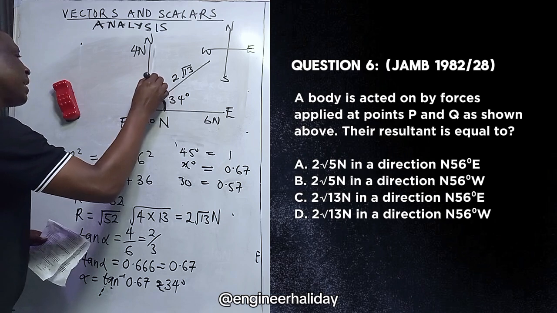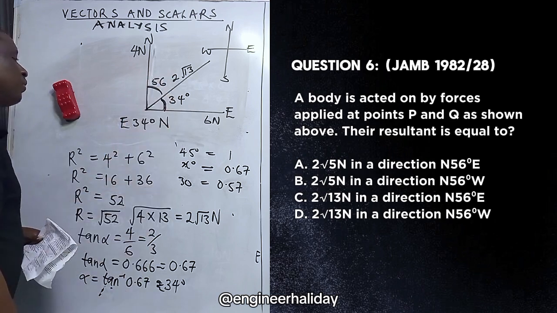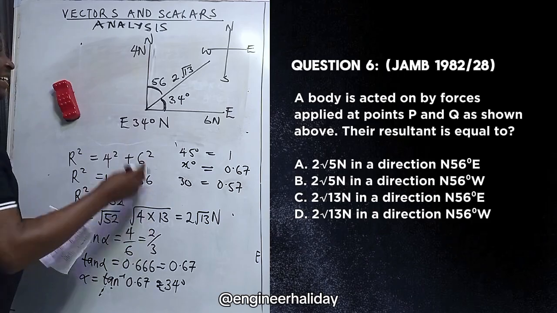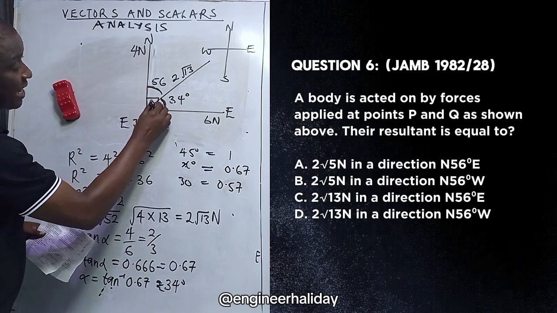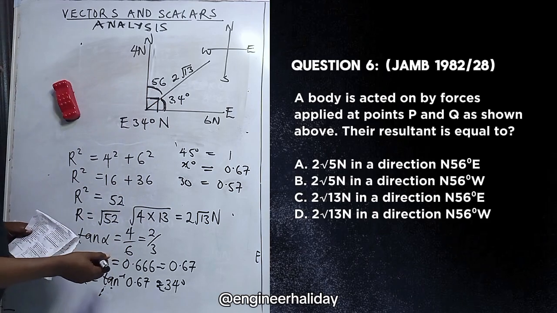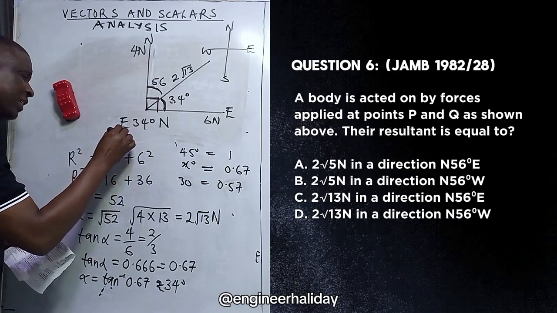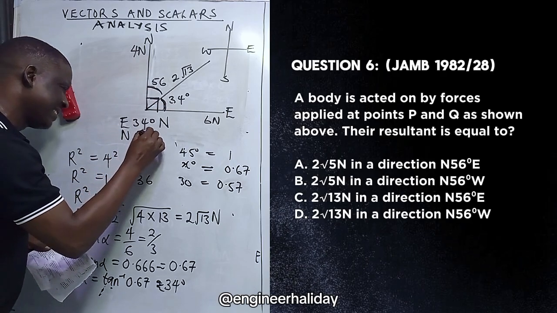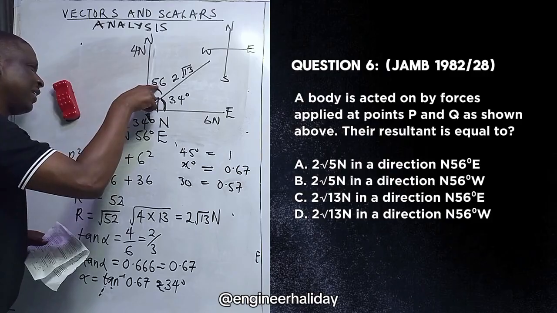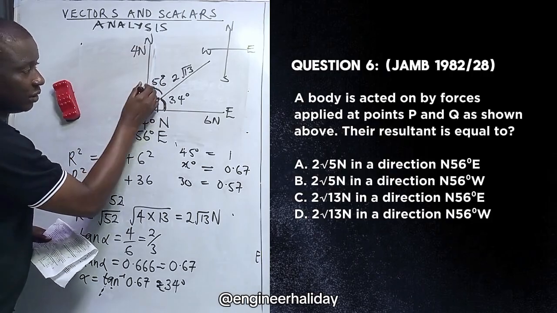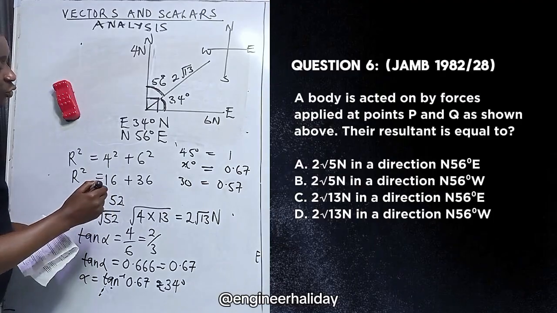Or the complement here will now be 56, because 56 plus 34 is 90. So 90 is from here to this place, because the two of them are 90 according to the question. So if you remove 34 from 90, you have 56. Or we call it north 56 degrees east, by the time you take 56 degrees as your reference, starting from the north.